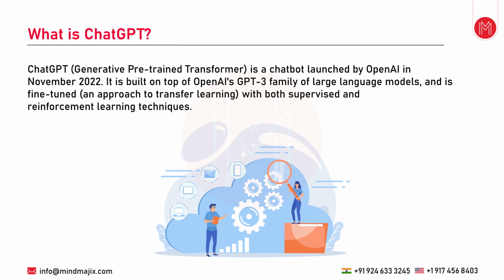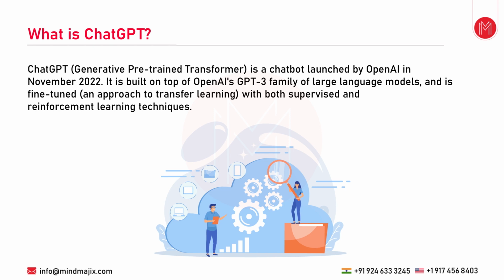ChatGPT was launched as a prototype in November 2022, and it quickly gained attention for its detailed responses and articulate answers across many domains of knowledge. If you talk about supervised learning and reinforcement learning, both these approaches used human trainers to improve the model's performance. In supervised learning, the model was provided with conversations in which the trainers played both sides, that is the user and the AI assistant. Whereas in the reinforcement step, the human trainers first ranked the responses that the model had created in a previous conversation.